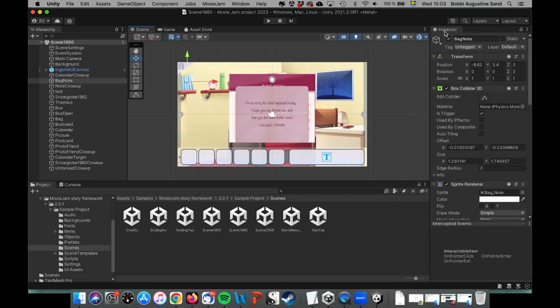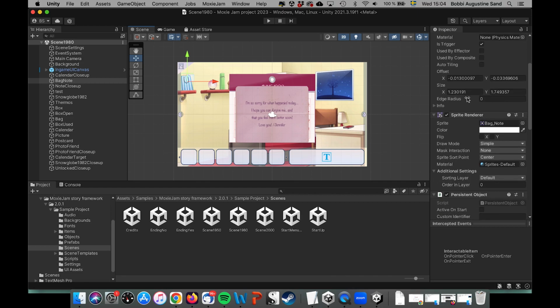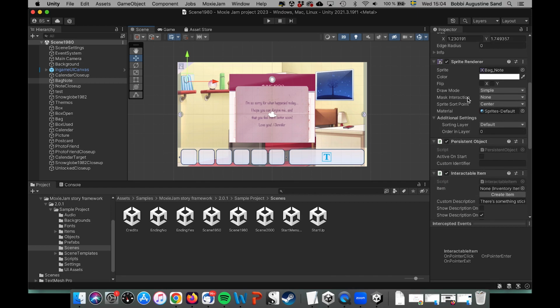And the inspector window to the right here is very important, because here's where you make the settings for the game objects that are used in the game. And to make the settings, you use different components. And different game objects have different components. So here's where you actually make up a game object.